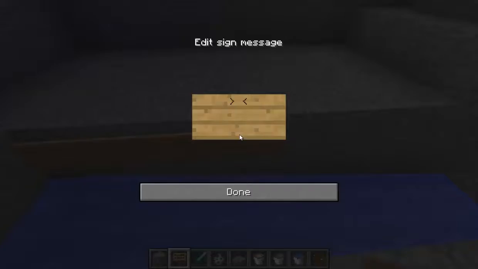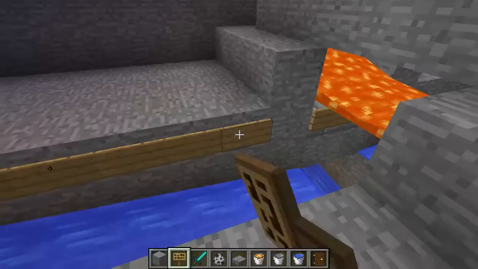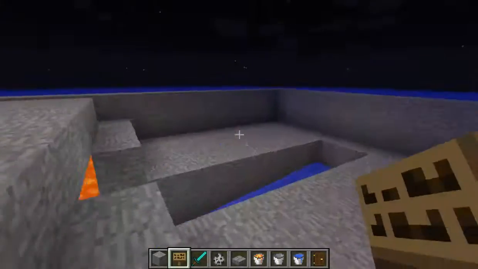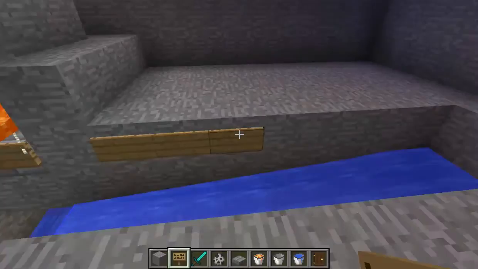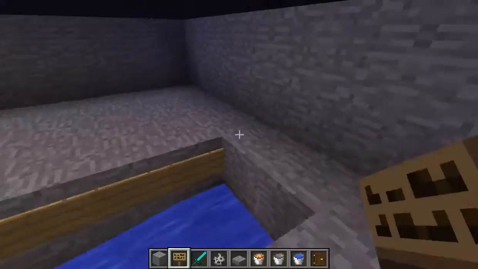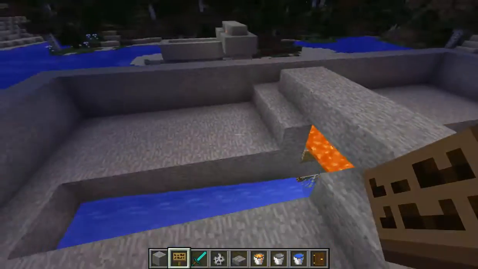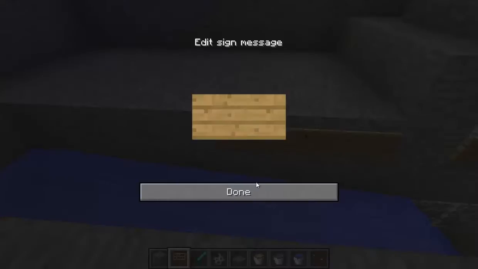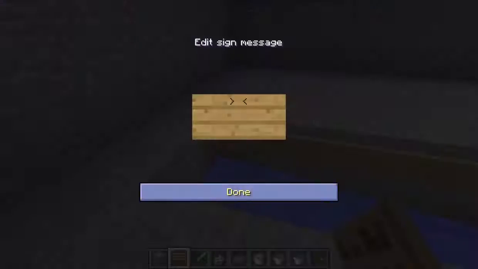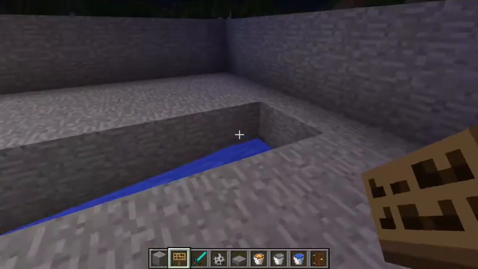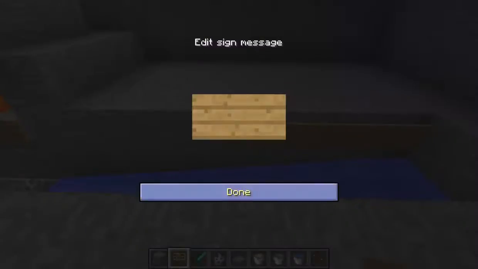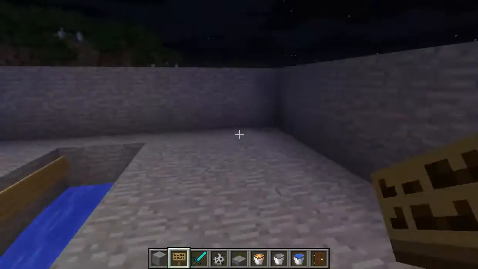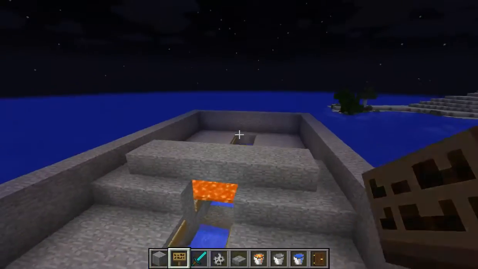Now, the second last thing we need to do here is add a few signs to the side of these walls so that the mobs will think it is a flat block that they can walk on, and they'll just walk straight off the edge and into the water. So that's the reason for the signs here. You can use ladders as well, but it's basically just a little bit of a trick, so the mobs will walk off straight into that stream, and then once they're in there, they can't get out. The only way for them to go is straight into the lava blade.